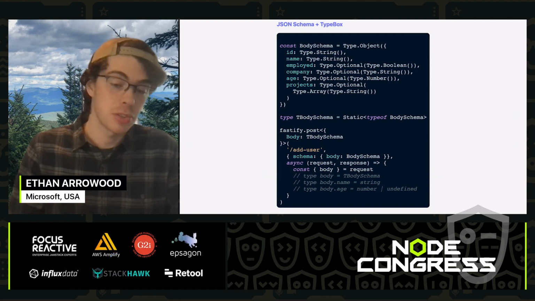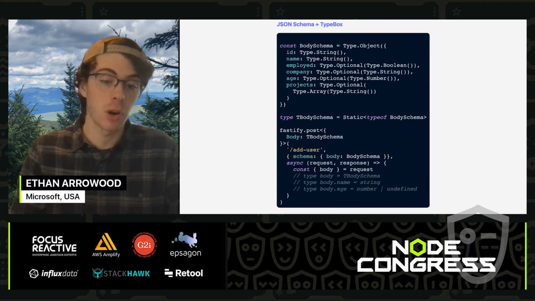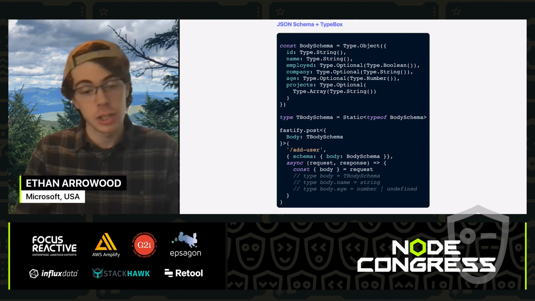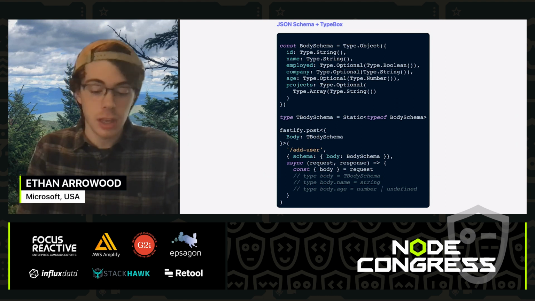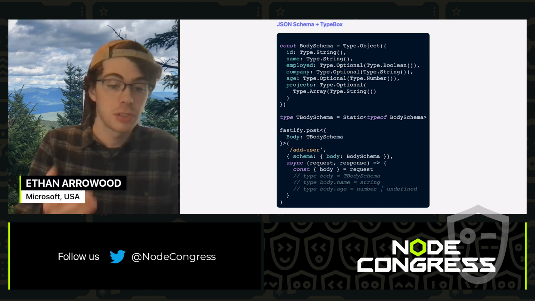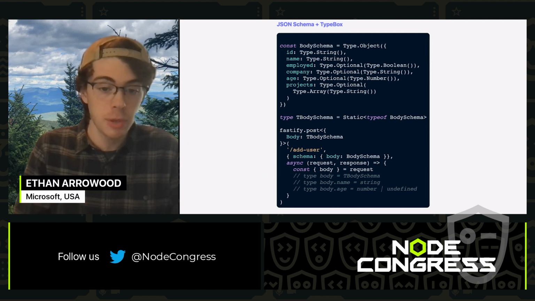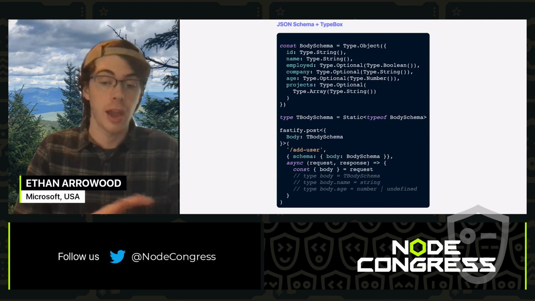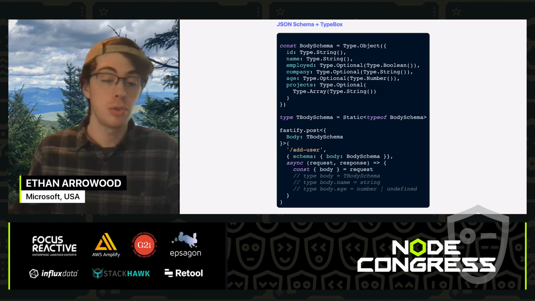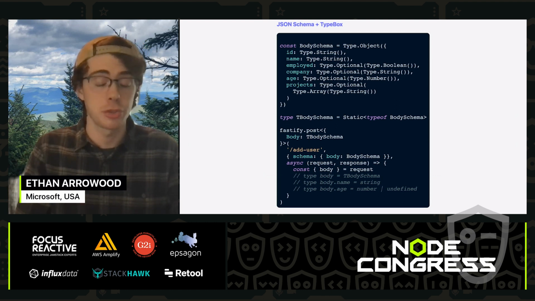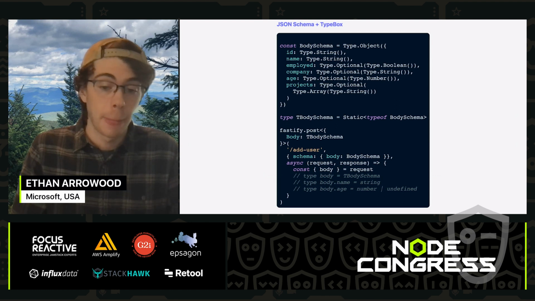That validation step happens before that handler function executes. And so if the validation step fails, if the incoming request body doesn't match the schema that we've set in that second function argument, then the entire route will error and return an error to the user saying, invalid body. And then I think it also includes the JSON validator error as well.